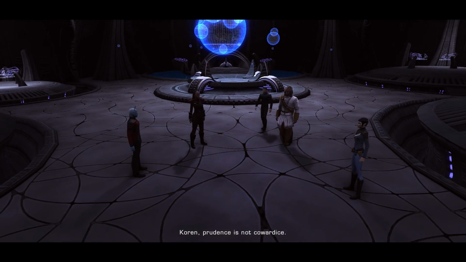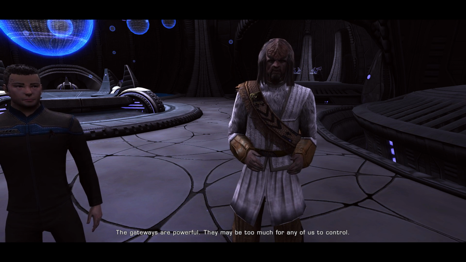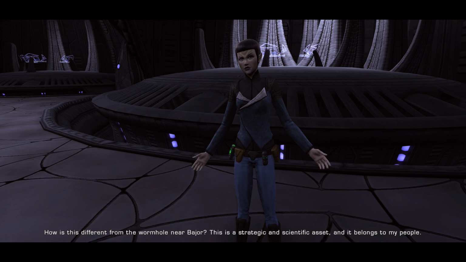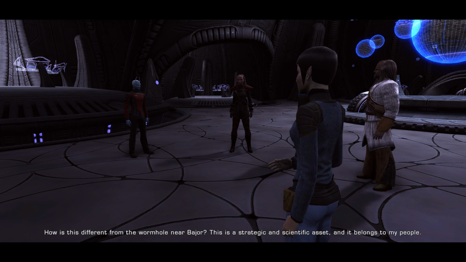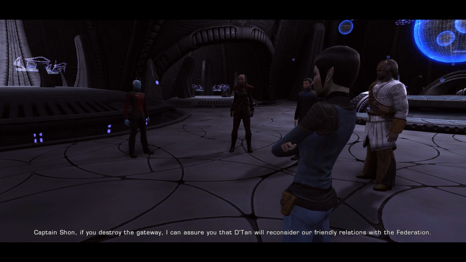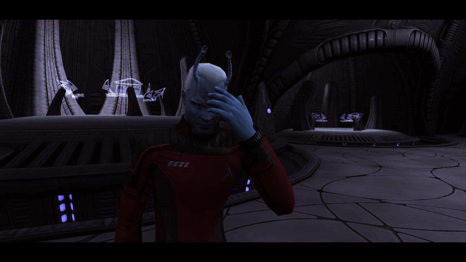Captain? Corin, prudence is not cowardice. The gateways are powerful. They may be too much for any of us to control. We should disable it before it becomes another threat to the Romulans, and to us all. How is this different from the wormhole near Bajor? This is a strategic and scientific asset, and it belongs to my people. Captain Sean, if you destroy the gateway, I can assure you that Titan will reconsider our friendly relations with the Federation. The Klingon Empire will fully support our Romulan allies in this matter.